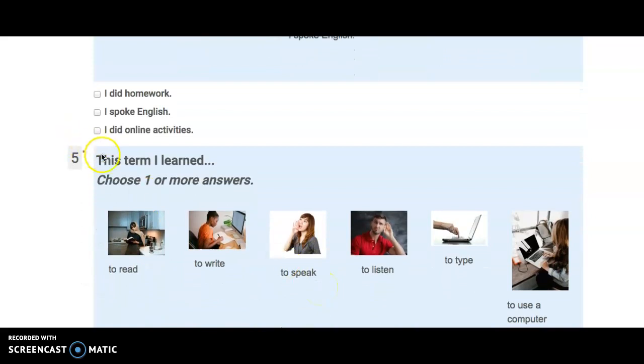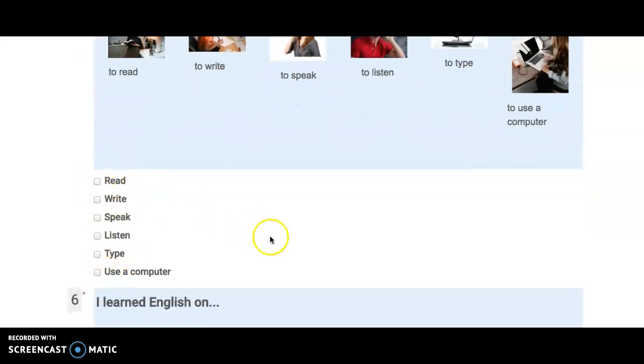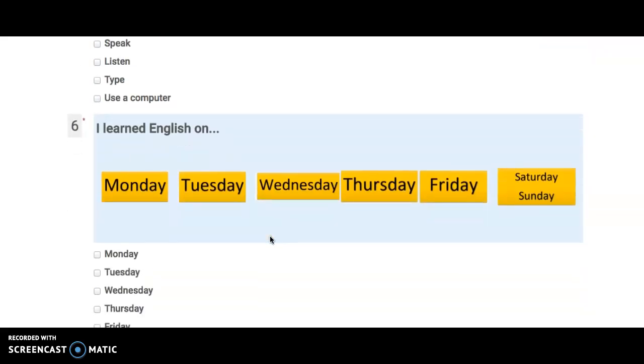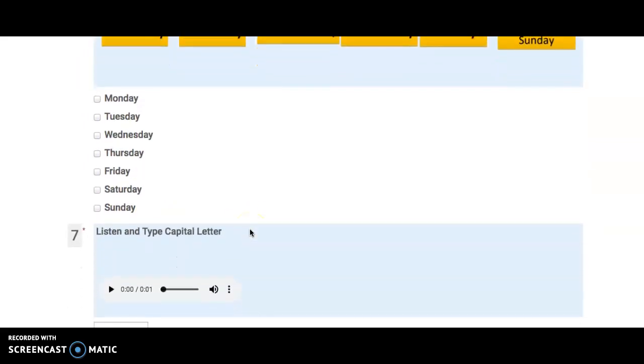Number 5, this term I learned, choose one: to read, to write, to speak, to listen, to type, to use computers. Choose one or more. Down here. I learn English on. We need to choose which days you learn English on. Could be many days.